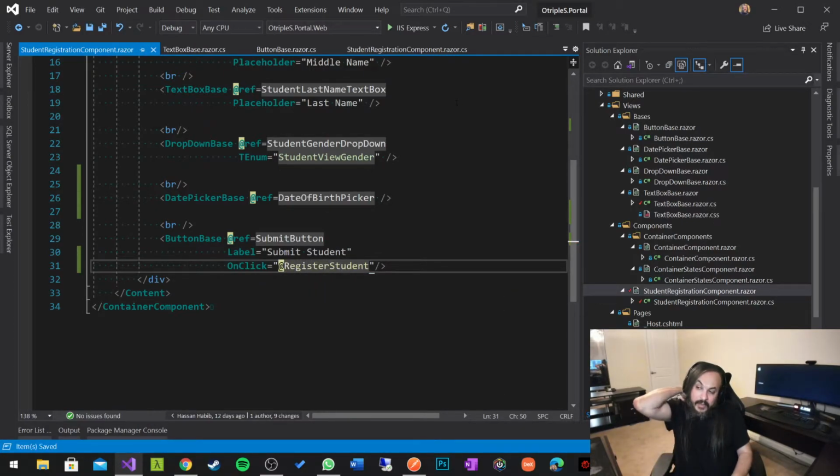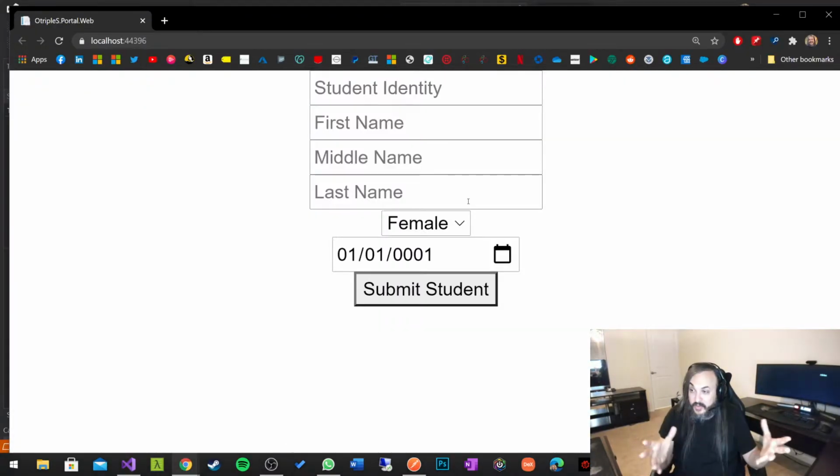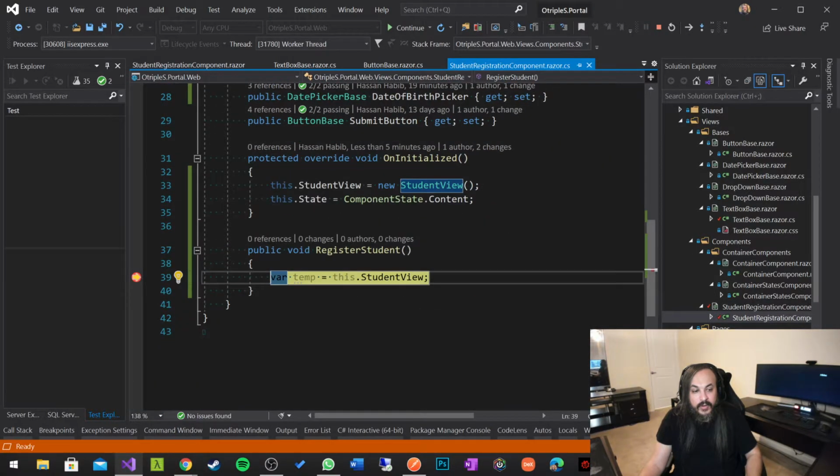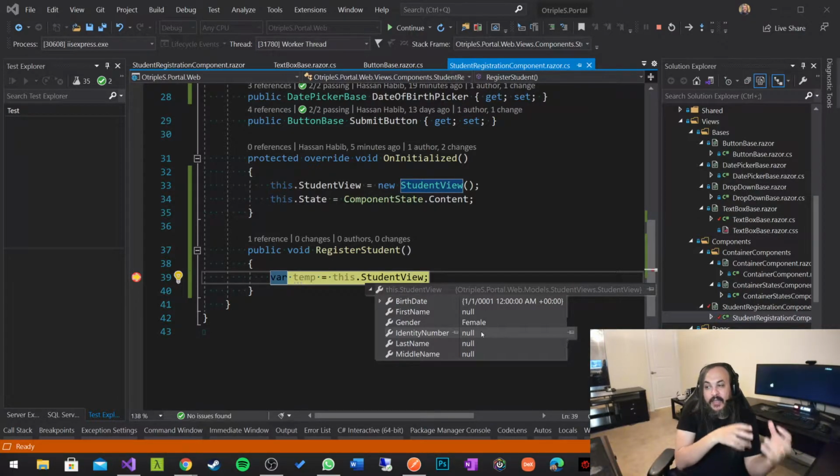So I'm passing in this OnClick function, and I'm going to run my component again. And when I click it, it'll actually hit the breakpoint, which is great. But the problem here is that it's not actually going to reflect the value that I passed in. Look, here's my student view. Clickety click. Your identity is null. So the binding didn't really happen. It didn't know how to take that value from the changes that I made in that text box and pass it down to you when you press the button to register the component. And that's a big problem.